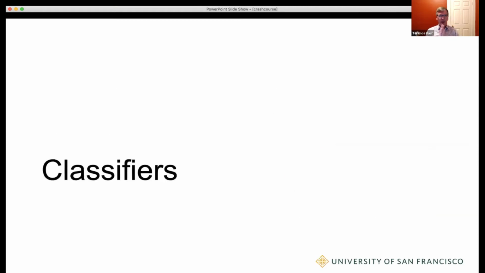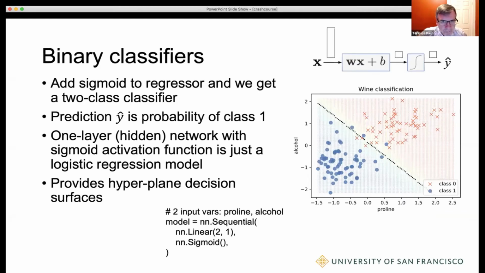Okay, let's get to classifiers. A classifier, at least for logistic regression, is really just sticking a sigmoid on the end of the linear regression model. So I have some input vector with a number of features, and I'm going to do a transformation on it down to a one vector. And then I'm going to threshold it and get a probability of it being class one, and that's what this threshold does. And so there's my classification.